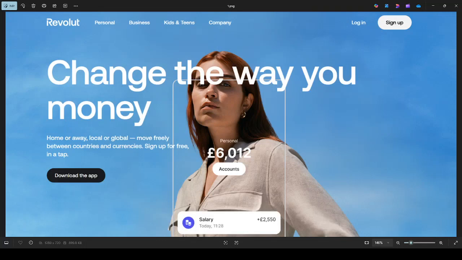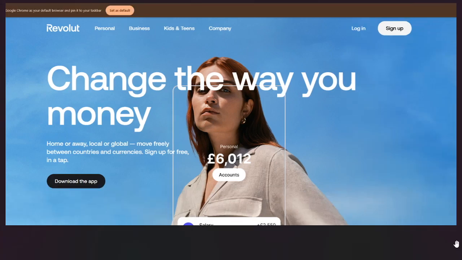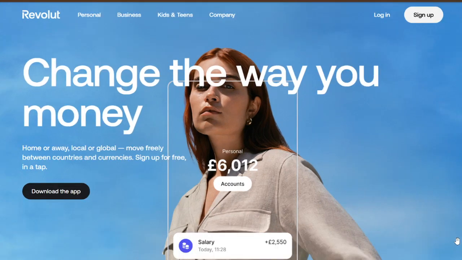In today's video, I'm going to teach you how to see full card details on Revolut using your PC. Before we dive into the step-by-step process, I want to remind you to ensure you're using a secure and private device. Security is of utmost importance, especially when dealing with sensitive information like your card details.